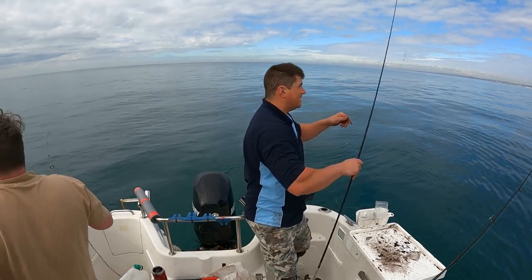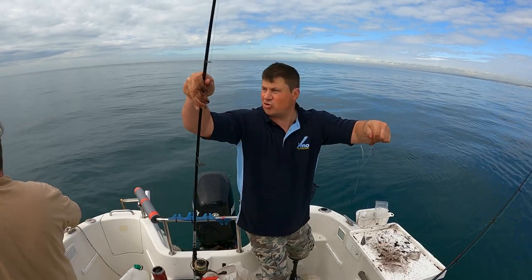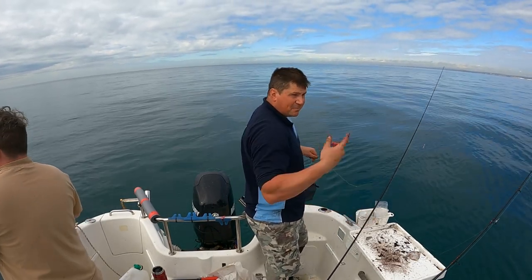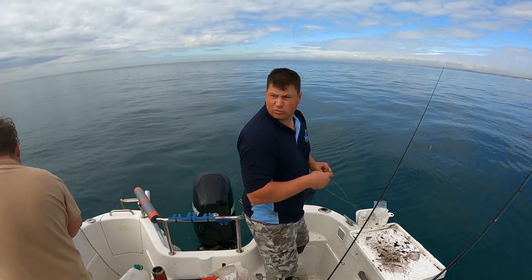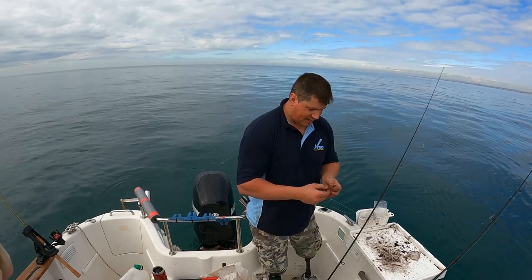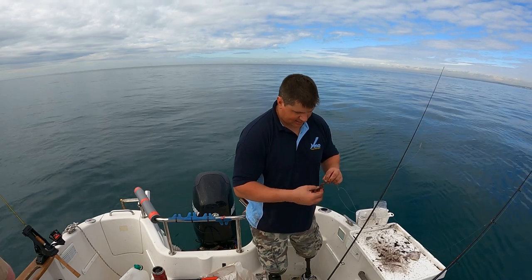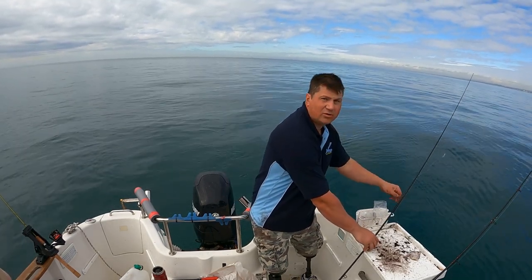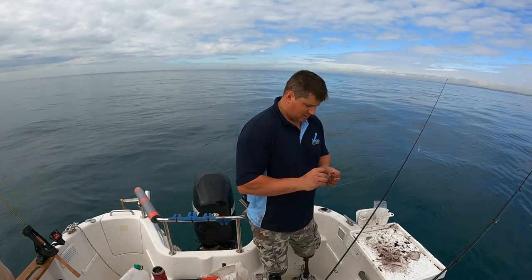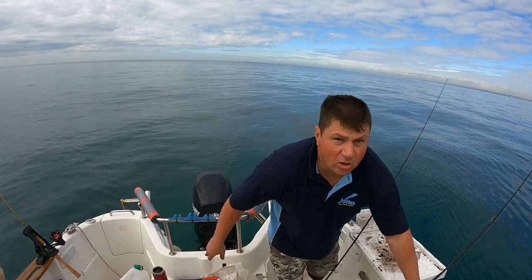I'll take a moment to show you the rigs quickly. All I'm using is just a two-hook dropper - I'll tag a link in here on how to make a dropper. They're 2-0 Coxswain Wool crab hooks. On the other rod I've got a twisted boom two-hook dropper made out of mono, with a little 2-0 circle hook. It's either head-hook ragworm - they'll last about one fish and then they're gone, so I've got three lots of rag here. We'll be using mackerel and cutting cuttle heads up shortly. It doesn't seem to matter what they want today - they're taking anything. It's been probably one of the best days fishing we'll have for a long time.